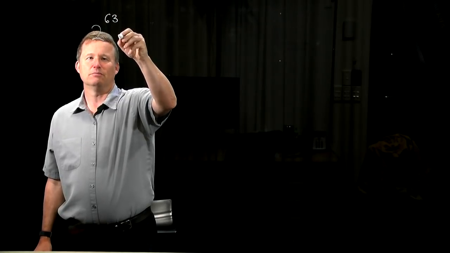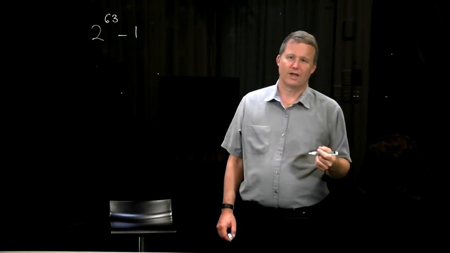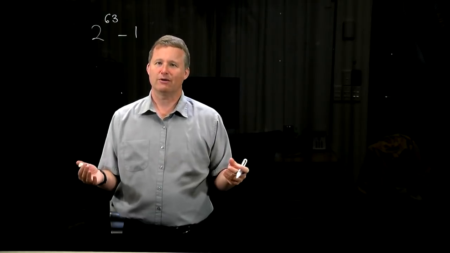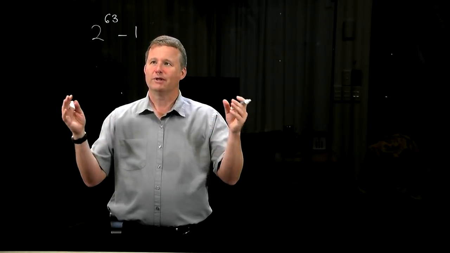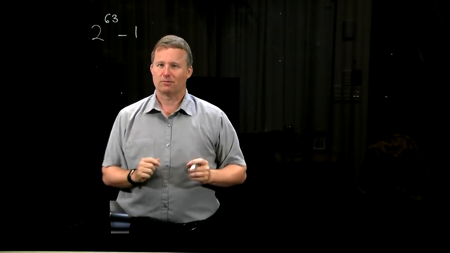Think about the representation of integers in a machine. Typically we have a machine word which is something like say 64 bits, and 2 to the 63 minus 1 is the largest integer that can be represented with that. The reason it's not 2 to the 64 is that we also want the negatives of those numbers. That number there is quite large, say 10 to the 20, and if we have integers much smaller than that we can add them and if the sum is still smaller than that we don't get any overflow and we can do everything using very quick bitwise operations and that is a constant time operation.